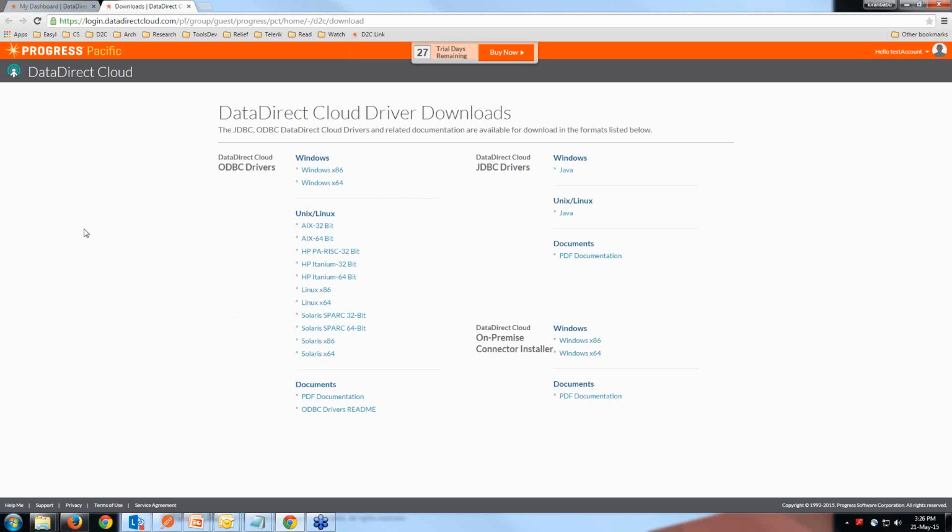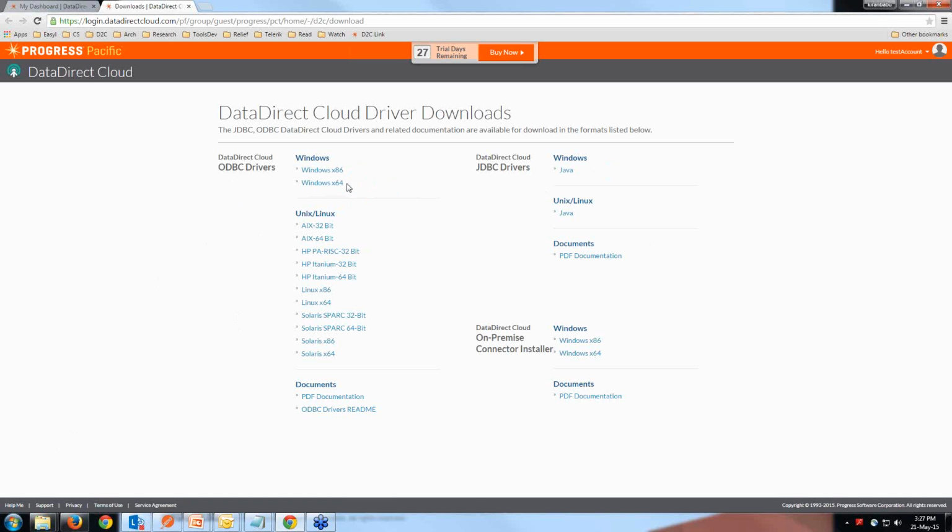So once you decide that you need the ODBC way of accessing your data, then based on your platform you download this driver. And for this demo sake, I already downloaded the ODBC driver and installed it on my machine. So what I am going to show you is how we use this ODBC way of retrieving data from the cloud data source that we just created.